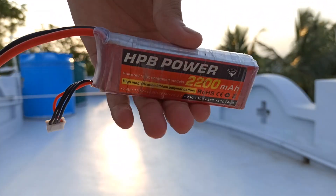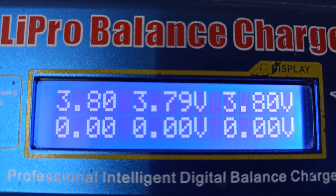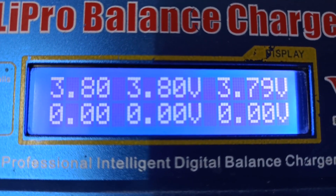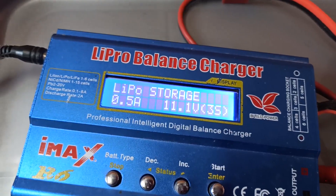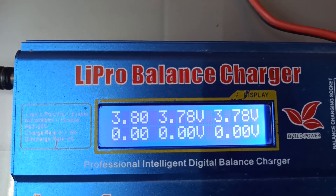We can avoid those problems by following some simple steps. LiPo batteries are designed to be charged to a maximum of 4.2V. Retail errors in the voltage don't matter, but if you are using a low-quality charger, the error may be up to 0.5V, which is bad for a LiPo battery. Due to overcharging, you will get a lower lifetime of the battery. To sort out those problems, use this type of charger — it accurately measures the voltage of each cell and doesn't charge even 0.1V more than you set.